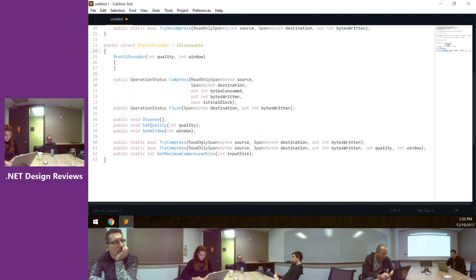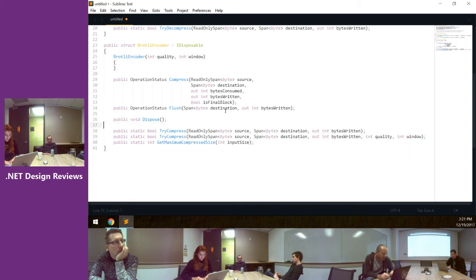But when you create an array of these guys, they're all going to have default values, but they're all usable. So let's say quality and window would presumably be fields, which would be 0. So you have to handle the case when they're 0. If you blow up because you say there has to be some value, then you're defining your struct incorrectly. That's not the way it works. Zero will be the default.